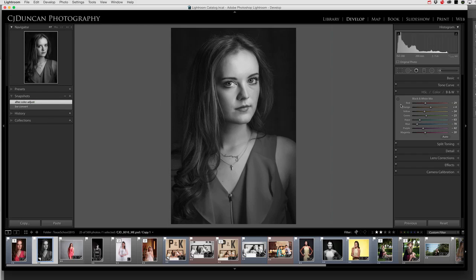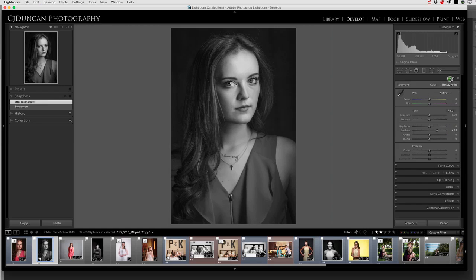Okay. Now another option in Lightroom is you can click this little button here, and you can drop on a tone and bring that up or down, and it'll adjust those color tones as you move that slider. Okay, another thing I might do differently is now that I'm in my basic panel, I can go to color, but I really haven't changed much because what I changed was in the black and white one. Now I'm going to start changing the basic panel.